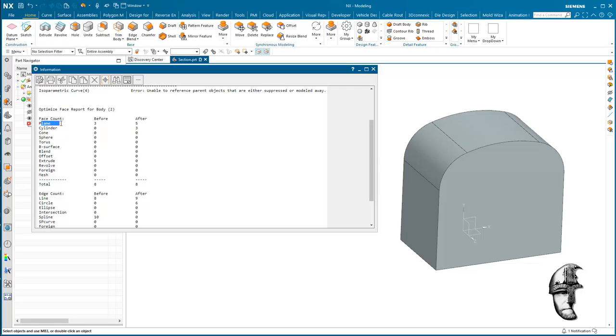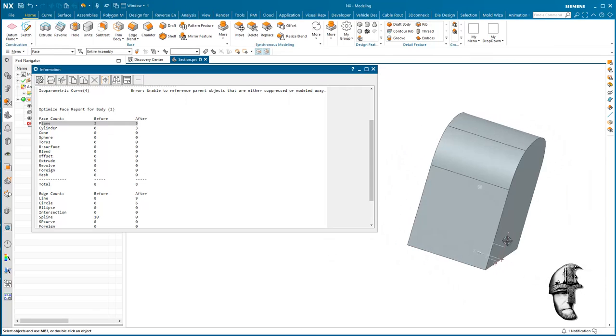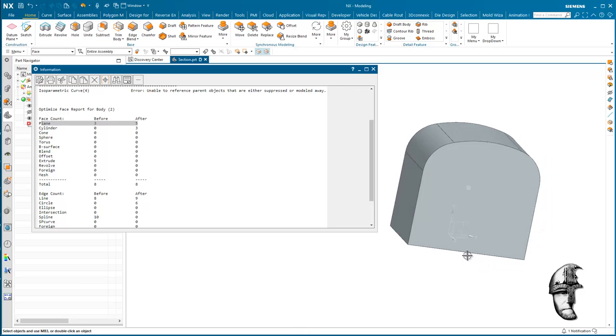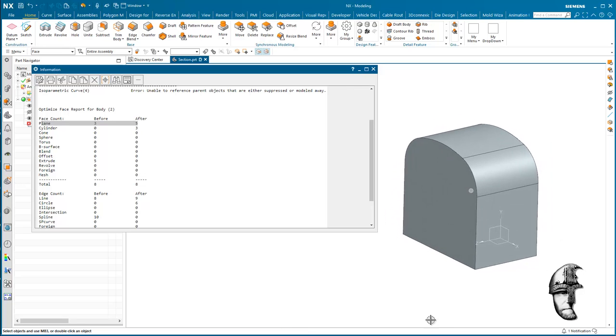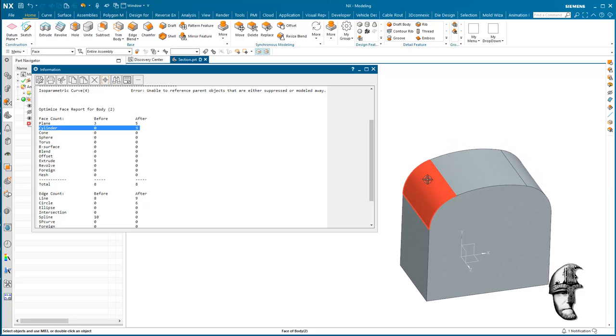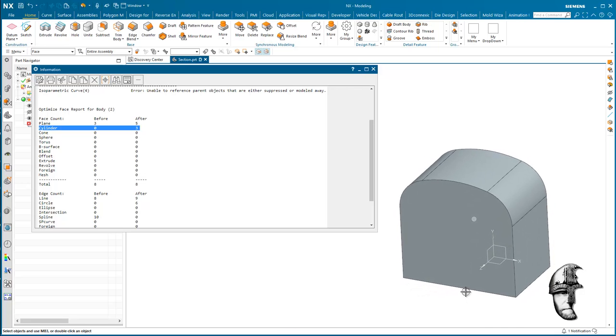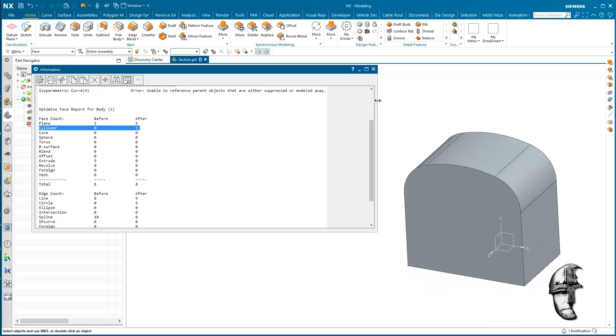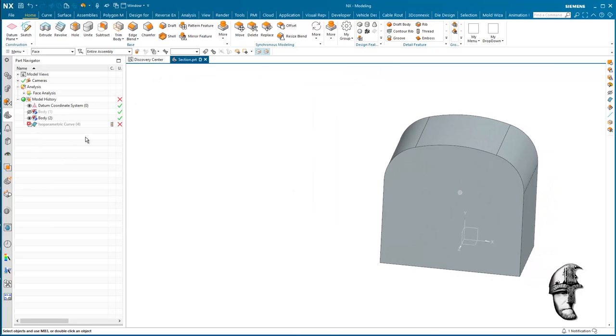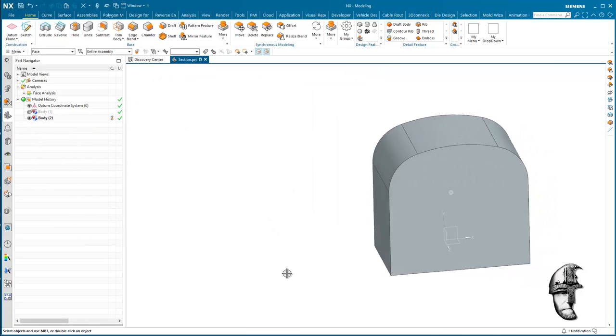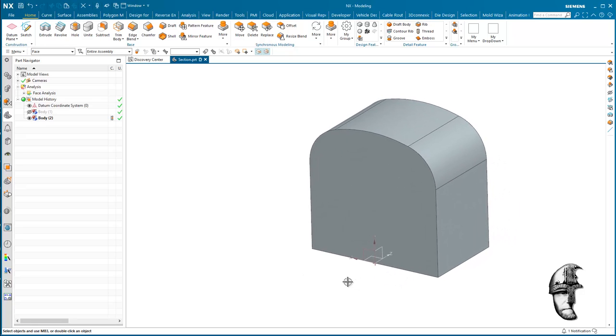We can see that planar faces in the original model we had 3. Now we have 5. So if I set the selection to 5, we can see 1, 2, 3, 4, and 5. That means that the faces, this one and that one, are now planar. We had from the start 0 cylindrical faces. We now have 3. Those cylindrical faces would be the top faces here, which would be the ones of interest for our editing change here. Okay, great. The isoparametric curve, as I stated, we don't need that anymore. We delete that.